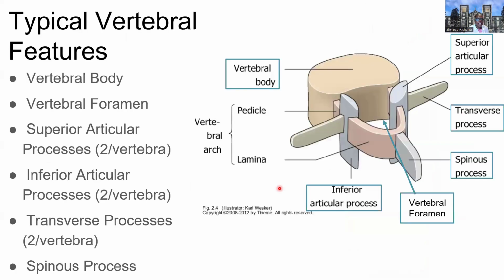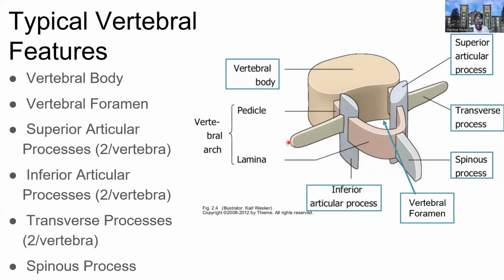All right. Let's talk about the typical features found in every single vertebra. They all have a body, although some of them, like the cervical ones, have much smaller bodies, and some have an absent body, like C1. Besides the vertebral body, they all have a vertebral foramen. This is where the spinal cord is running. They have a superior articular facet where they anchor to the vertebra above, and an inferior articular facet where they anchor to the vertebra below.